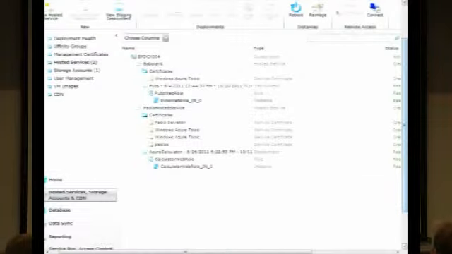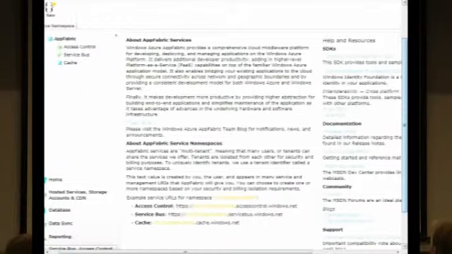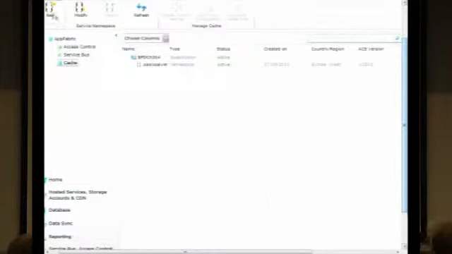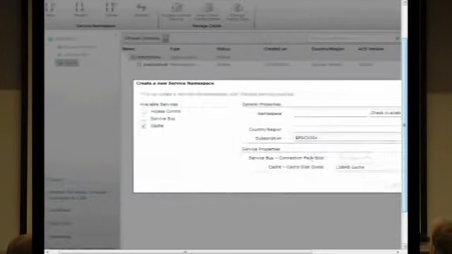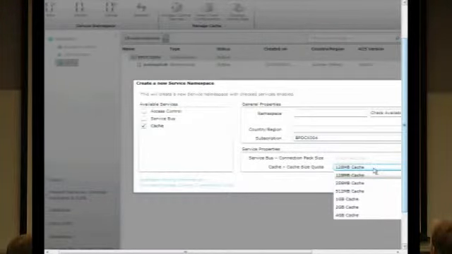On Windows Azure, if you want to use Windows Azure AppFabric caching, you have to access the management portal. You go to the service bus section, and of course, you need to create a namespace. Okay. Then when you create a namespace, you can also specify the cache. So you can create a cache. When you create, for example, a new cache, you can basically decide the cache size.